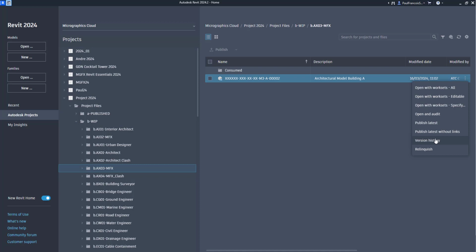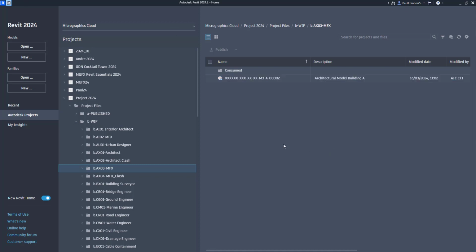And then we've also got the relinquish if we want to kick everybody off, and then start a new file from there if necessary. Just remember, it's good practice if you're not going to be at your computer to synchronize your file so that it doesn't stay disconnected from the central model for too long, and that the model doesn't become incompatible with the central model.